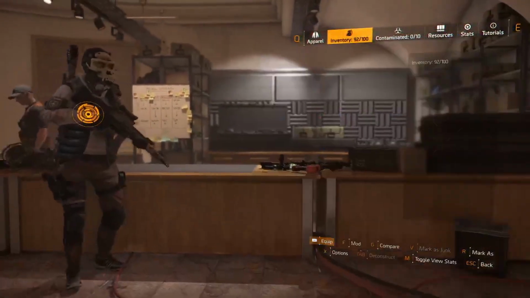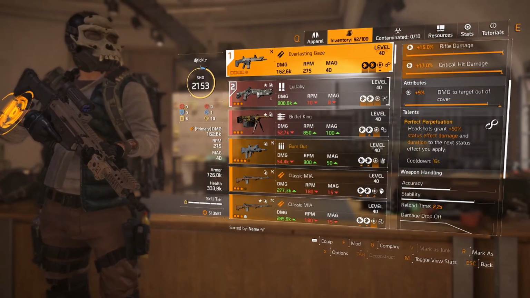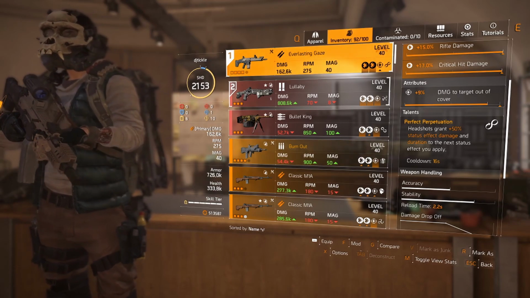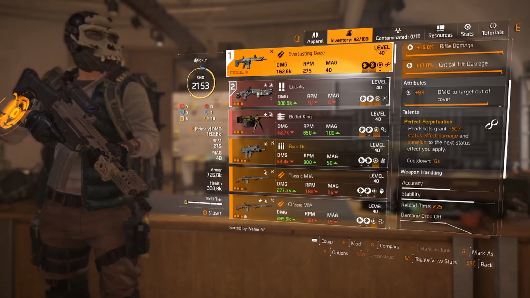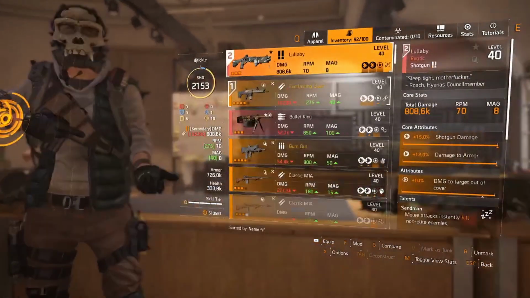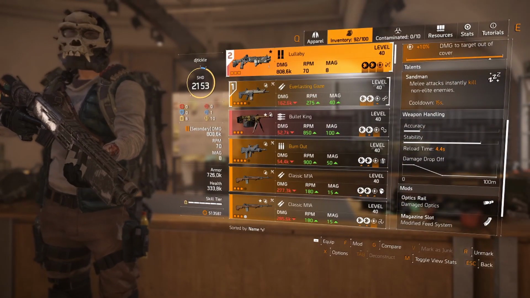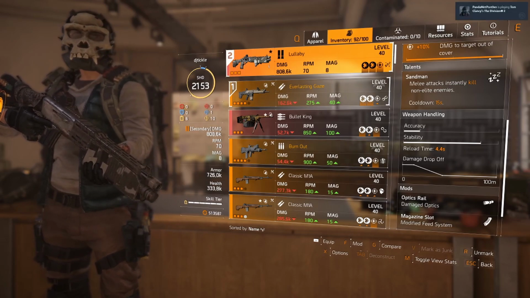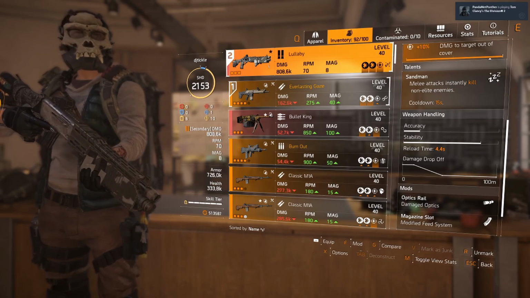Weapon wise, I've gone with the Everlasting Gaze. I don't really use it too much, but obviously perfect perpetuation: headshots grant 50% status effect damage and duration for the next status effect I apply. I don't find myself using it too much. But then as well, I also have the Lullaby, so that if I get stuck in a bind, I can instantly kill a purple or a red bad guy without having to worry about my damage, just by hitting them with this gun.